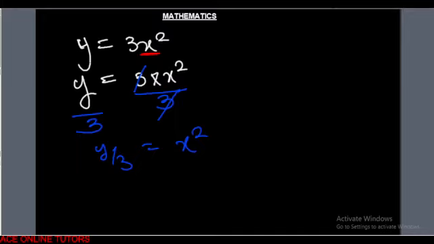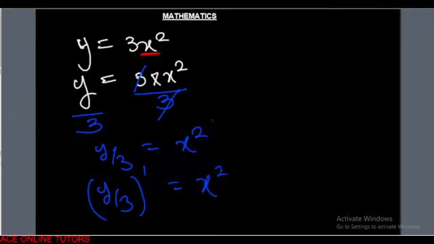Now what do we have left that is disturbing x? This 2, which is a power. Now we have talked about how to remove powers. You divide the power on both sides by that power. So that means that you must make sure that this one is also having power. You write it in such a way that it will look like it's having power. So you write this as y over 3, since it's not having any power, just say raised power 1, equals x raised power 2.